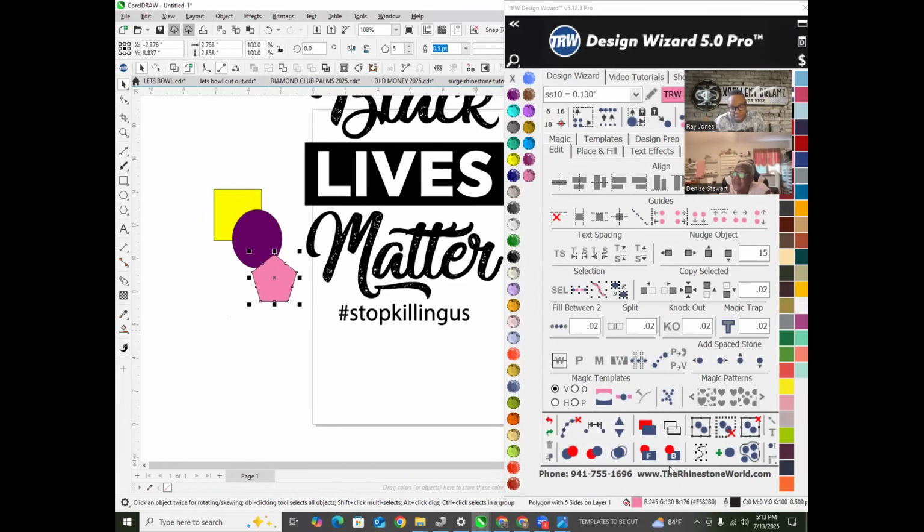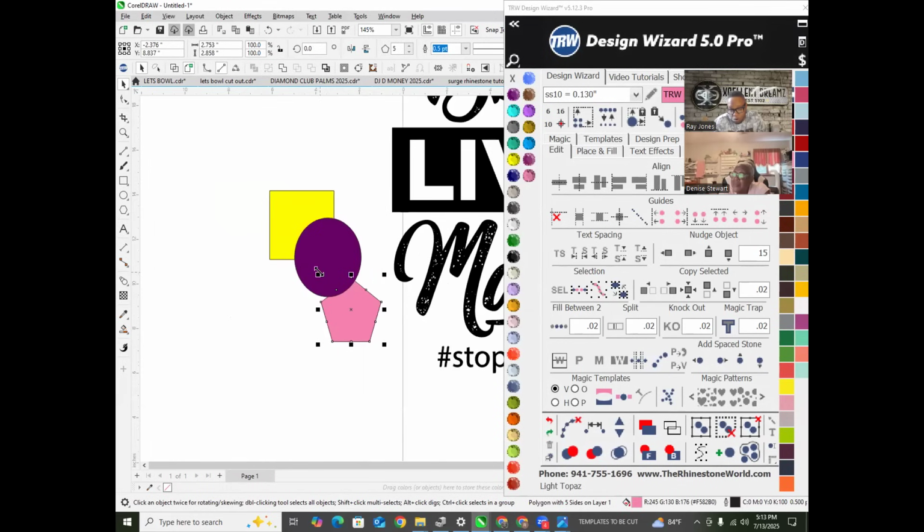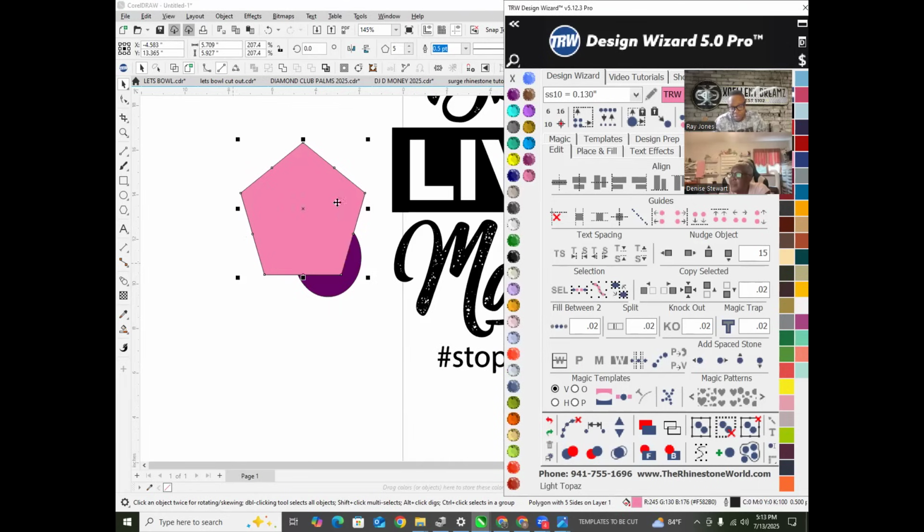If I send it to the back, then I can visually see that layer is to the back. Yes, to the back of the purple, but it's also to the back of the yellow because I sent it all the way to the back using this B button here. So if I send it to the front, it's going to cover up that square and then half of that circle based on its location to the other objects.